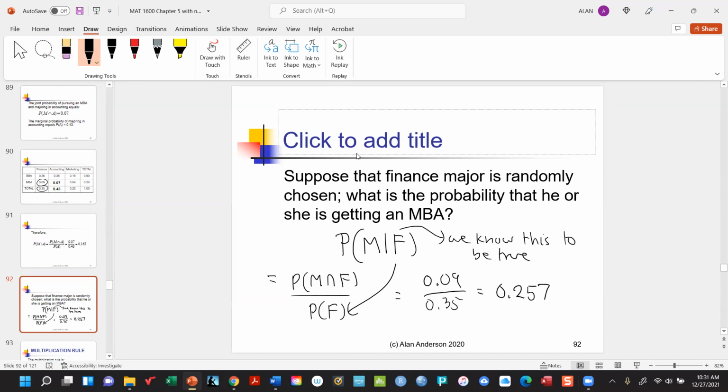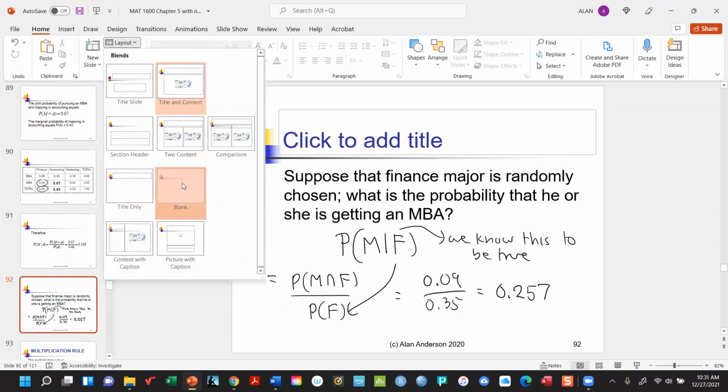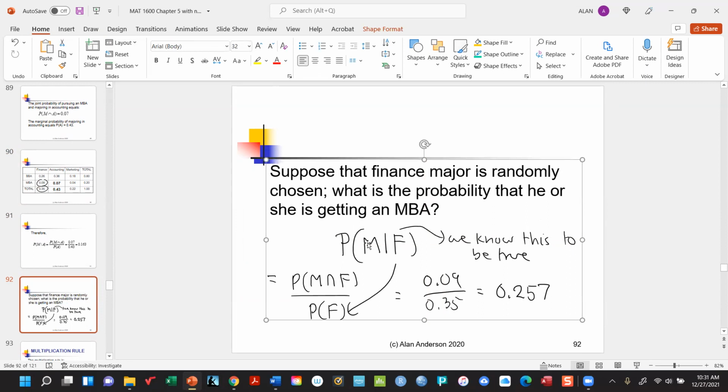So that's how this is done. Any conditional probability you may encounter is done in exactly the same way. The challenge is making sure you set it up correctly. If you got the M and the F backwards, for example, you're definitely not going to get the right answer. So the challenge is just making sure you know what information we already know and let that be on the right-hand side of this expression, after the slash.